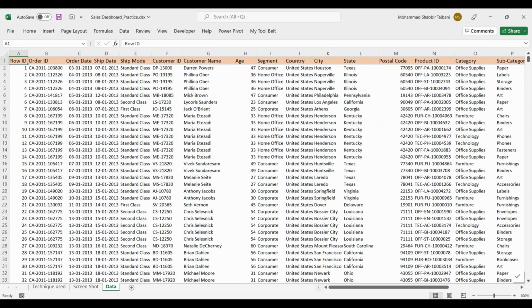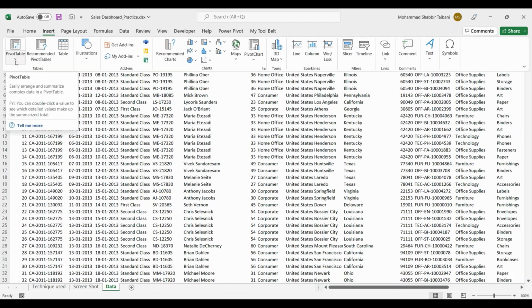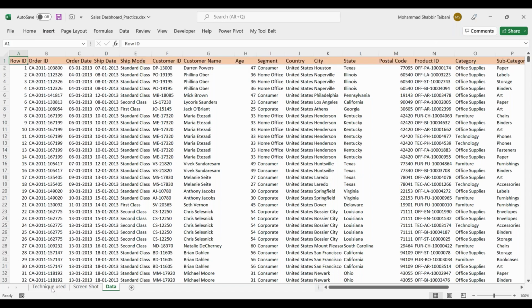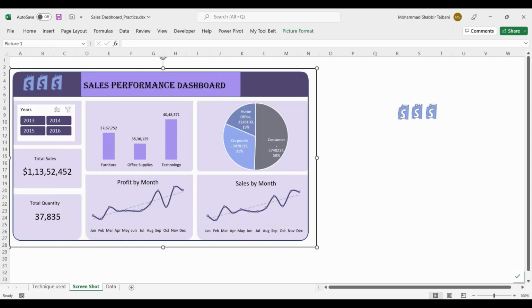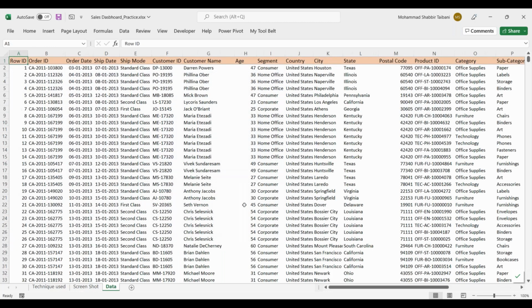The pivot table is available in the Insert tab, where you have a pivot table option. But I'm going to show you a shortcut key as well. In order to create a pivot table, you can use the shortcut key Alt D and P. D for data and P for pivot. When you work in Excel, using shortcut keys and keyboard keys will definitely save you a lot of time and increase your efficiency. So I'll press Alt DP.